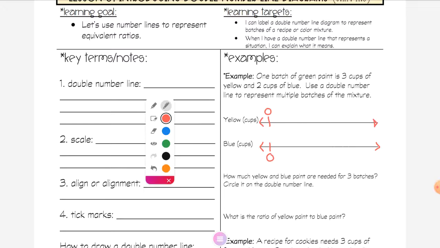Okay, now let's do 5 more tick marks and align them. So try and just evenly space them the best you can. 1, 2, 3, 4, 5 more tick marks on top. And if I'm aligning them, where do I put my 5 tick marks on bottom? Yeah, I line them up. I try and put them in a straight line. 1, 2, 3, 4, 5.